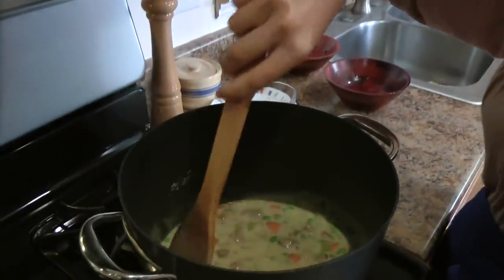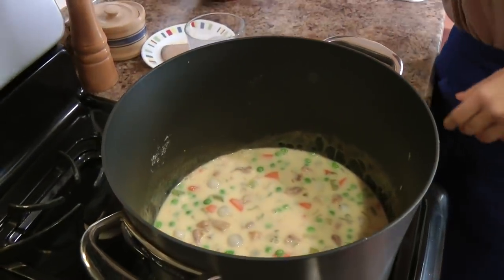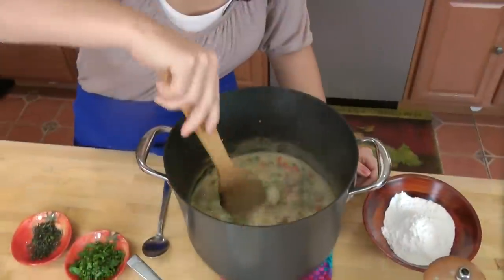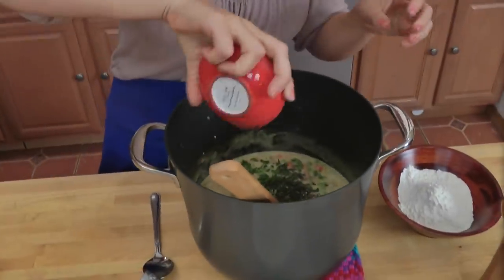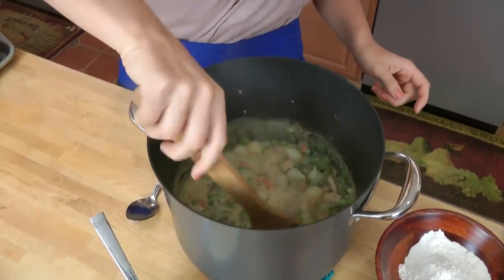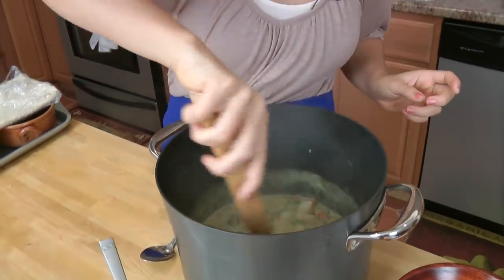As for pearl onions, I never buy fresh because they are not the easiest thing to clean — they're very fidgety. Now let this cook for 10 more minutes, and then I'll meet you at the counter to assemble the whole thing and bake them. I just took my filling off the stove — it looks perfect. I'm going to add in my fresh chopped parsley and thyme, which adds nice brightness. I love fresh herbs. You can put fresh dill in here if you wanted to, but I really love the combination of the parsley and the thyme.